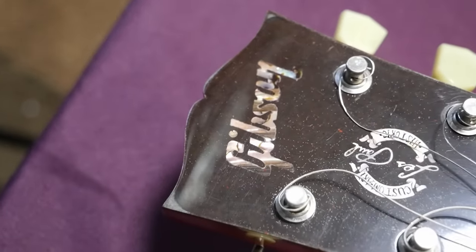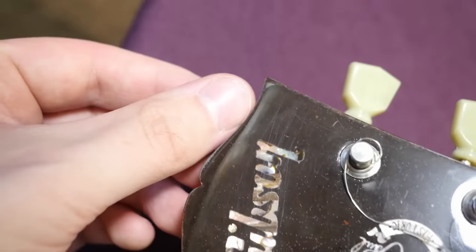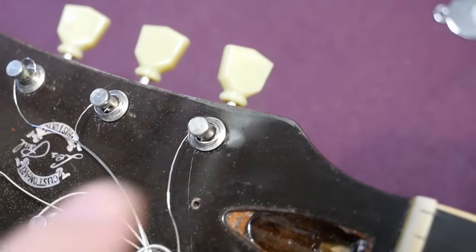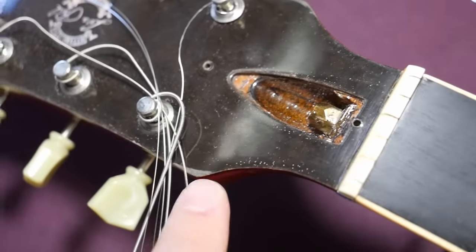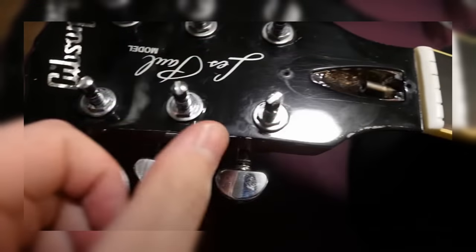But it did get the correct abalone inlay on there. But you can see some fake relicing right here. I think they were trying to do that just to play off, okay, this was a player's one that somebody actually gigged out. That's why some of these parts have been replaced and stuff. It was a very elaborate scam here. Because this does happen on some guitars. Like, check out my Les Paul GT review. That guitar has very similar wear, and that's a legit thing.